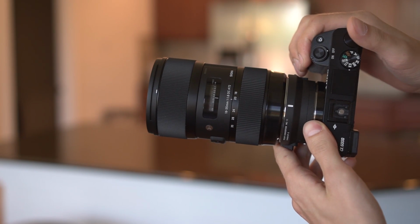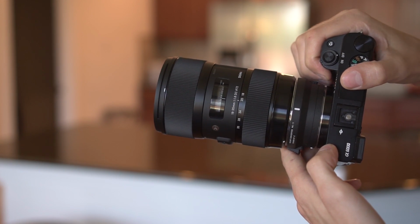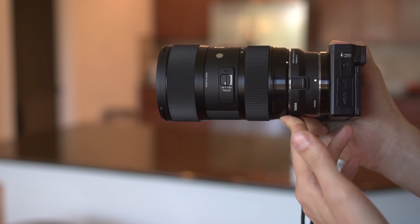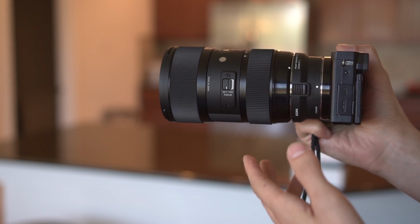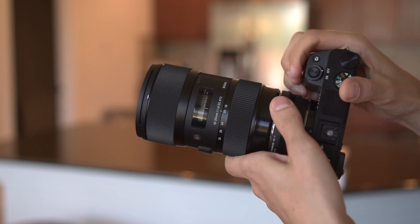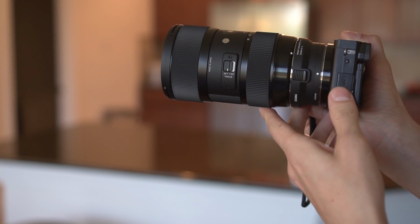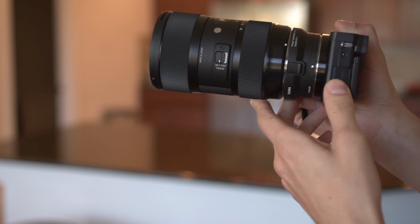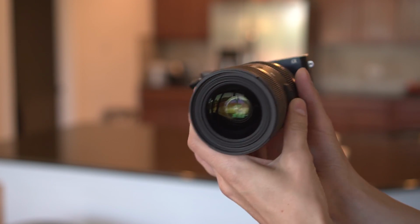So here is what the lens looks like mounted on my A6000. Right away, you can see that it is very, very large. It's also one of the heaviest lenses that I've ever had on my A6000. So it's very front heavy. You would definitely need a very high quality, high weight gimbal in order to use a gimbal with this lens. However, it matches quite well.